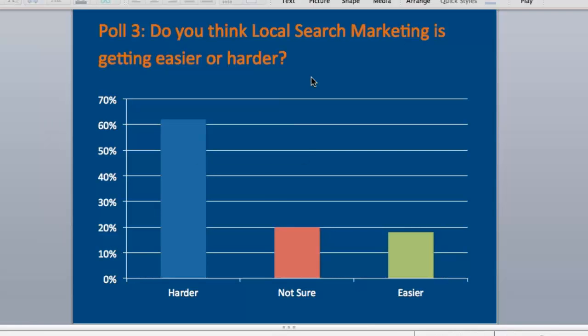And I also think there's a bit of a silver lining to that statistic. If we're in the industry, we're consultants and professional SEOs, and we find it hard, then our customers are certainly going to find it a hell of a lot harder. That's going to make our lives harder, but our customers' lives are going to get harder, and they're going to need us even more. So that statistic actually makes me smile a little bit, because it means we're going to be in business for a little bit longer.